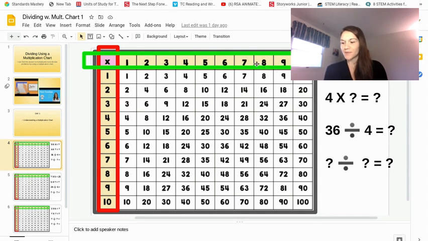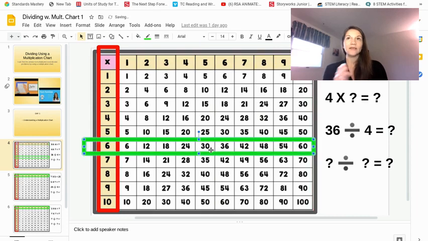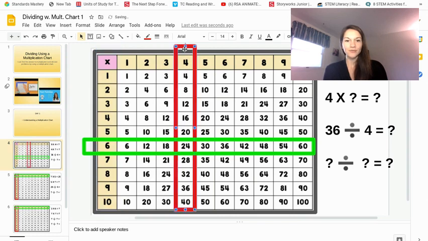So let's think about this using 6 times 4. So if I have 6 times 4, I'm going to drag my green bar down to 6, right? Because 6 times 4, I'm thinking 6 rows. So I'm going to go to the 6th row times 4. So that means I have 4 in each row. And then where those bars meet is at 24. So that tells me 6 times 4 is 24.